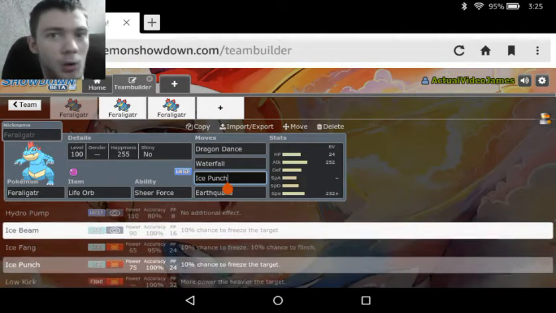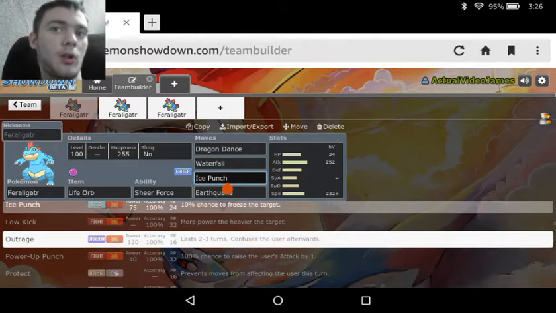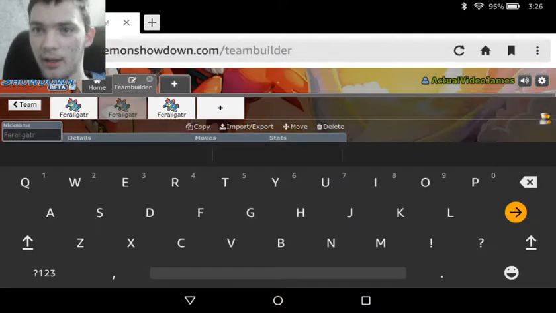And then we see Hone Claws, Ice Fang, Low Kick. Low Kick is also another good one you can use. More power the heavier the target, so if you're coming up against something like a Guzzlord, just say I'm gonna kick you in the nuts. And we see the next Feraligatr set.